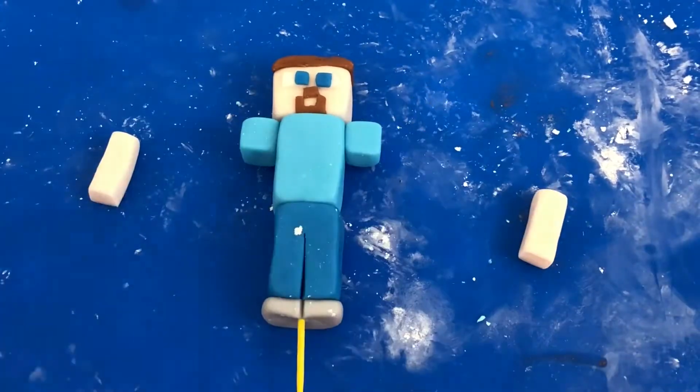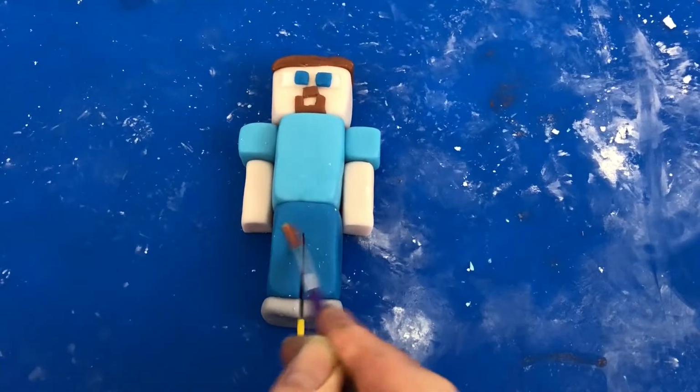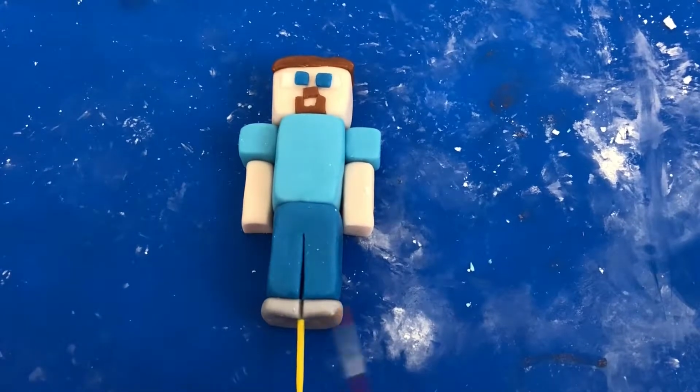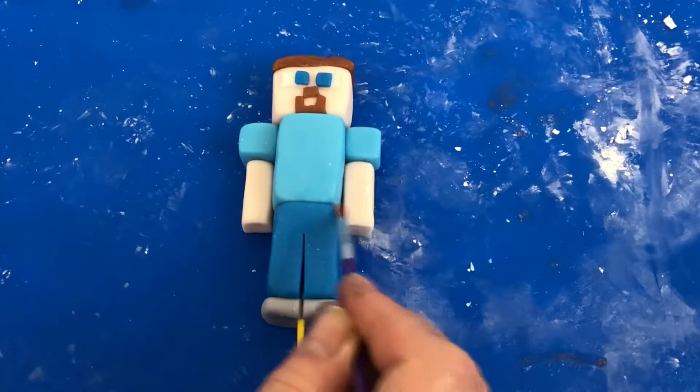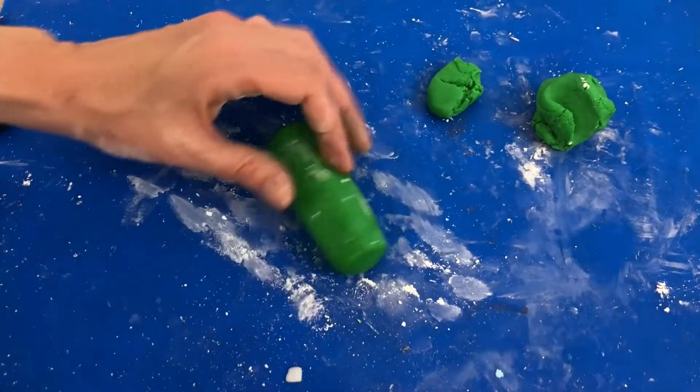Then just stick the sleeves and the arms to the body using a wet paintbrush. Again, you can use your paintbrush to brush off any clingy powdered sugar. Just make sure it's damp, not wet, so it doesn't leave a shiny, sugary glaze on your figures. Next we have the creeper.